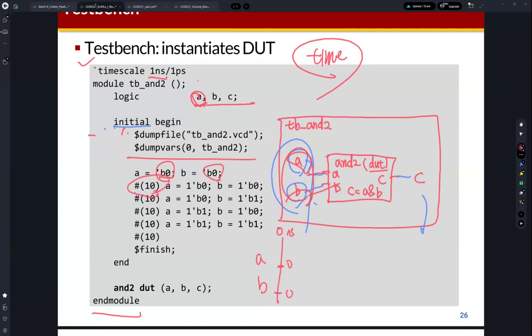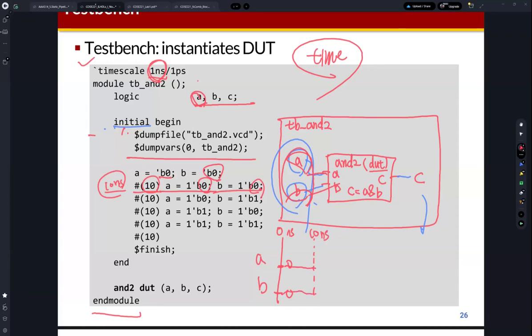And then you can find the #10, right? This represents the delay, as I mentioned. It means that after 10 nanoseconds, because the time scale is 1 nanosecond, A becomes 0, B becomes 0. So actually, it's the same, right? A is still 0, B is still 0.